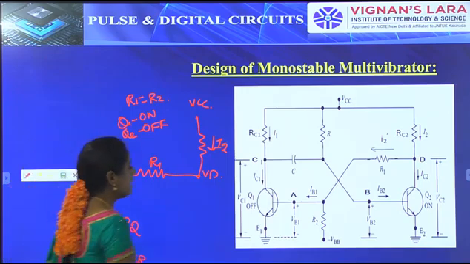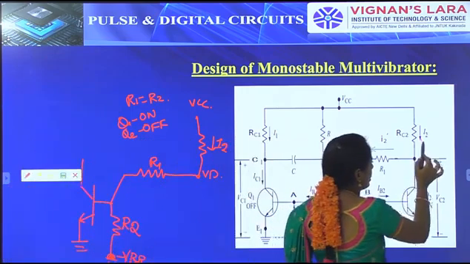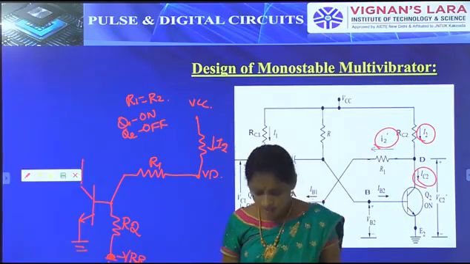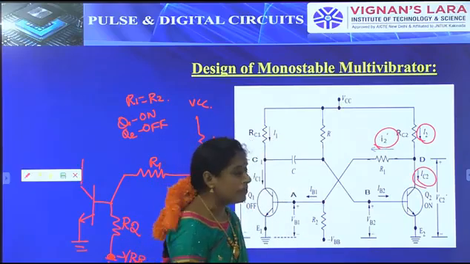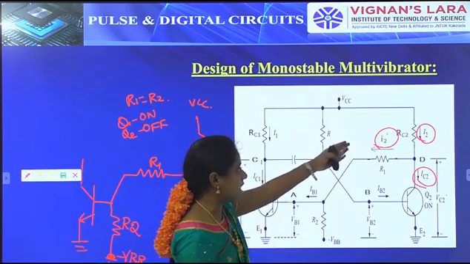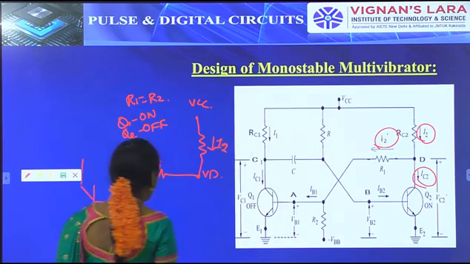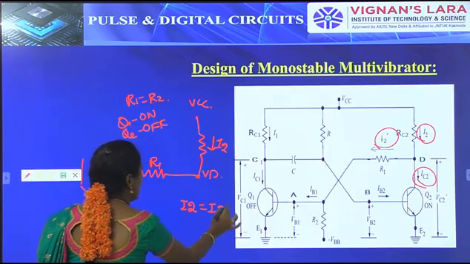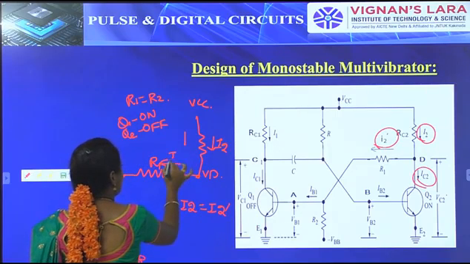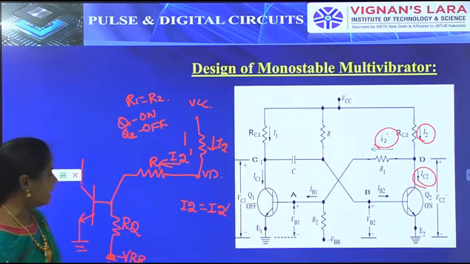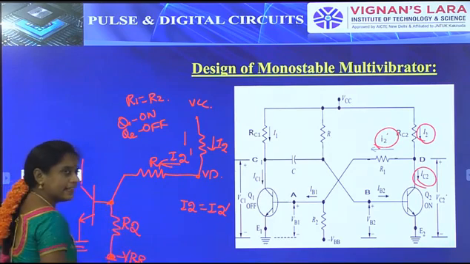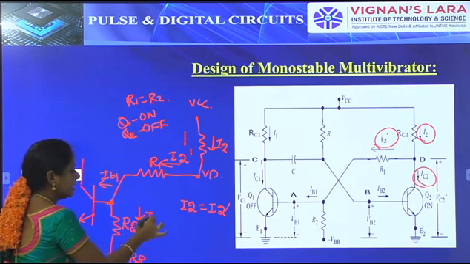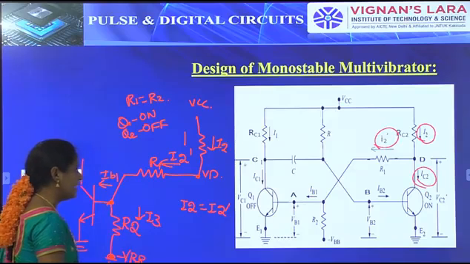So in this particular case, I2 is equal to I2 dash. Why? Because IC2 becomes 0, since transistor Q2 is in off condition. So from this circuit, I2 is equal to I2 dash. This one is I2 and this one is I2 dash. This I2 dash current flows up to here, and after that it is split like this, IB1 and I3.